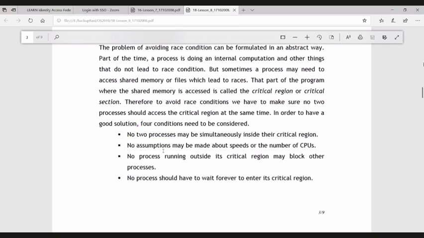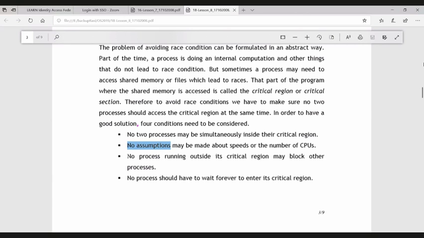Second, no assumptions may be made about speeds or the number of CPUs available. We can't assume this process takes this long. When some person goes to the toilet, you can't assume you are allowed only 30 seconds or 1 minute. We can't do that. Similarly, in the operating system, we don't know how long processors will take in the critical section. Okay, that's the second condition.